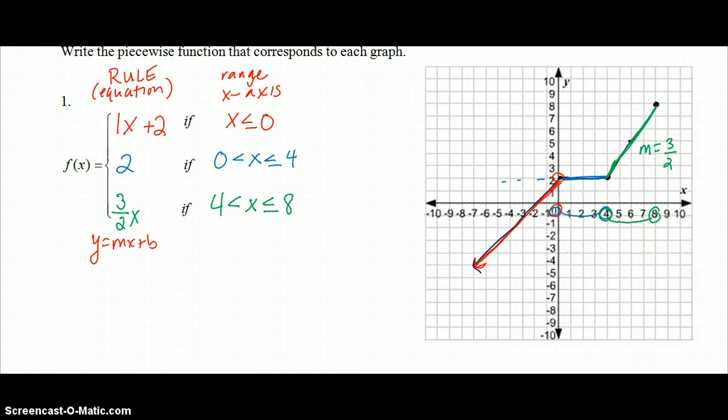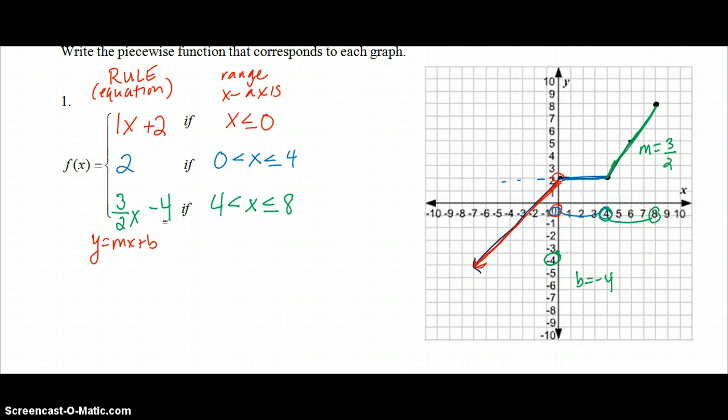Now to figure out the b part of that equation, or the y-intercept, we can do a couple things. We can continue the slope down 3 over 2, down 3 over 2, and end up right here on our y-axis. That's where this line would have gone through the y-axis if it were to continue. Actually, this graph is a little funny. This is actually negative 4 right here. So our b value is negative 4.